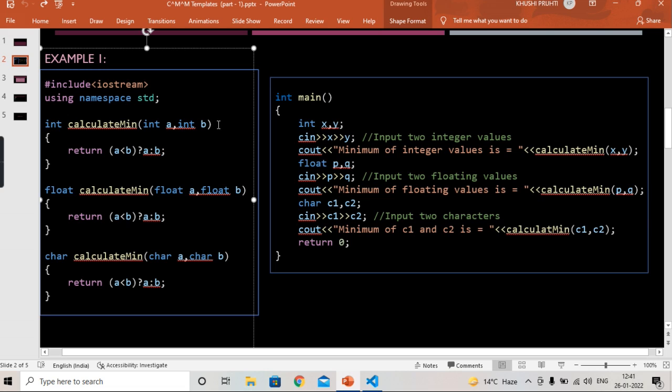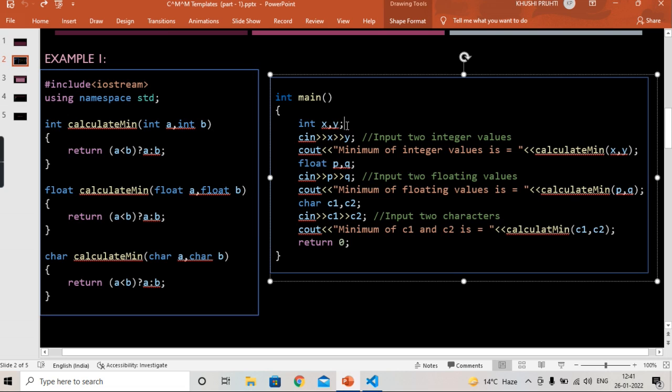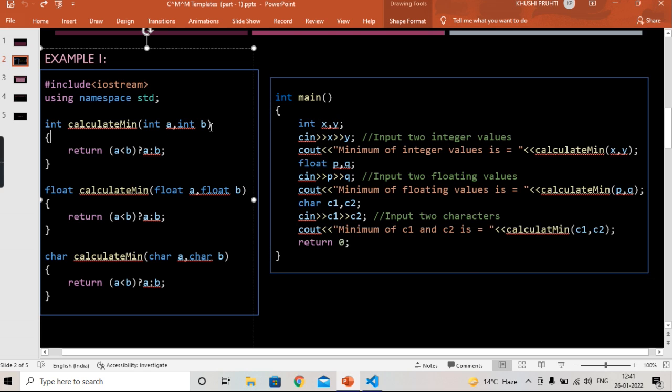Let us suppose we enter 2 and 3. 2 is stored in variable x and 3 is stored in variable y. So a and b are our parameters, so 2 will be copied to variable a and 3 will be copied to variable b.